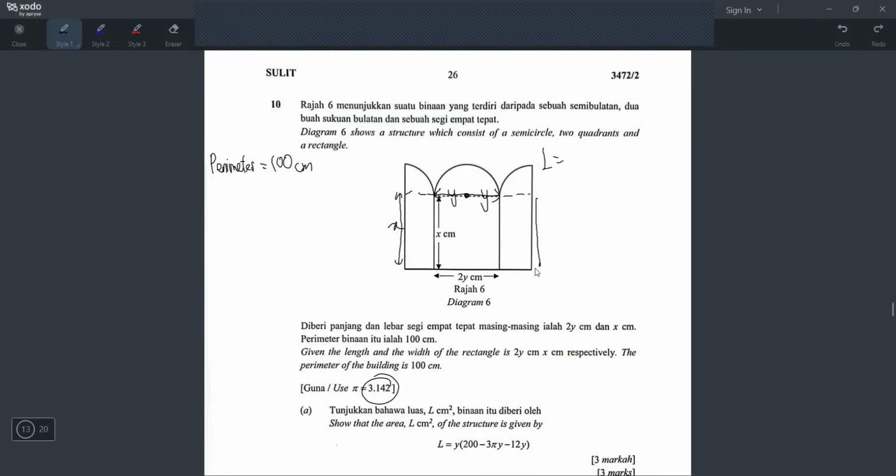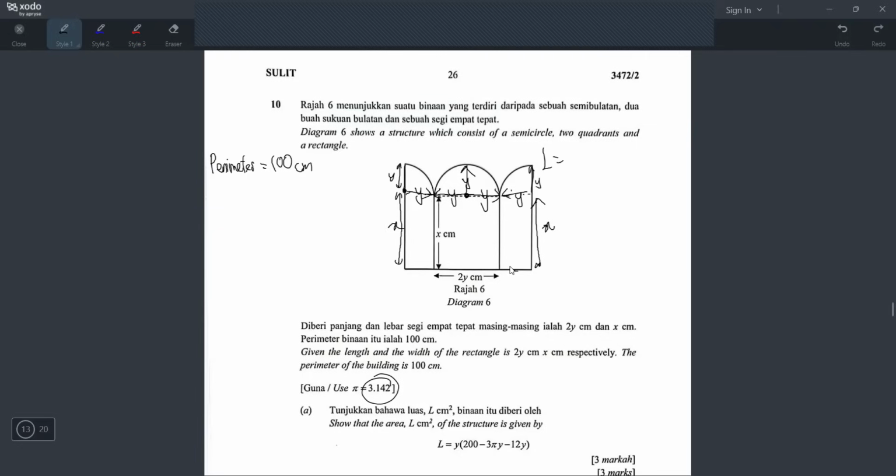And then here to here also, x. Okay. And what else? Here to here should be y, right? Here to here should be y. Here also should be y. Okay. Because this length and this length, I think it has to be the same. Because if it's not the same, then there's no other way, right? Oh yeah, I know why it's the same. Because imagine this, the semicircle here is y, right? So if I draw one line on top, this is the radius also y. So definitely this is y also. And since this is the radius of the semicircle, here also radius, so here will be y also. So yeah, everything makes sense. So this is y, this is y. Okay.